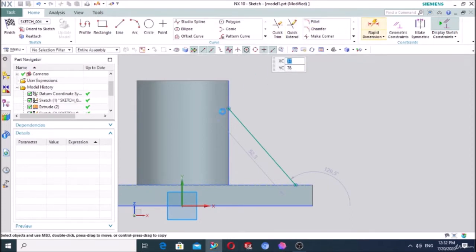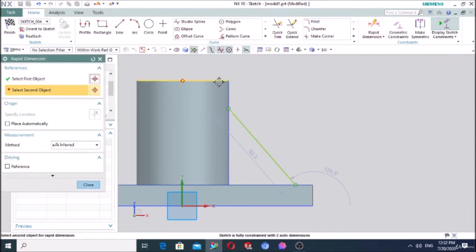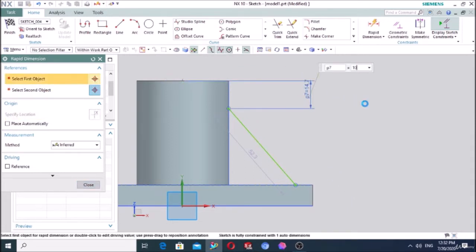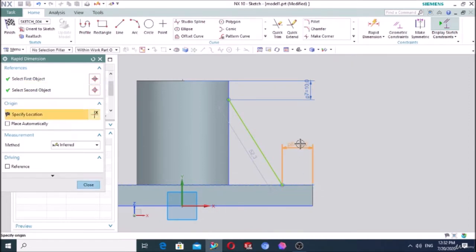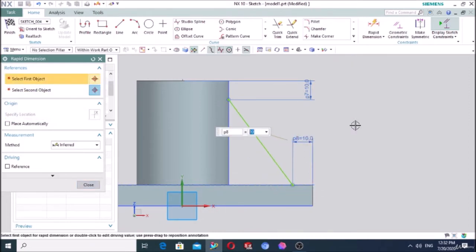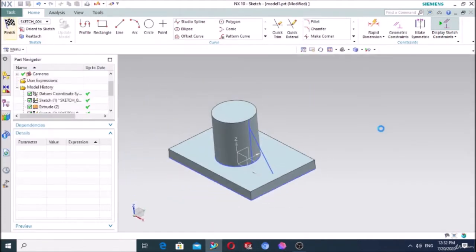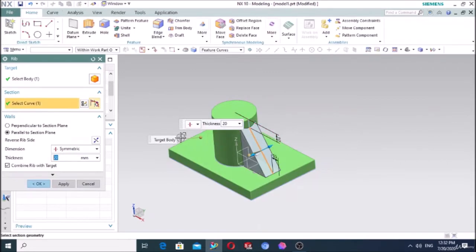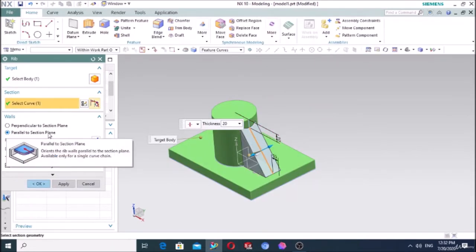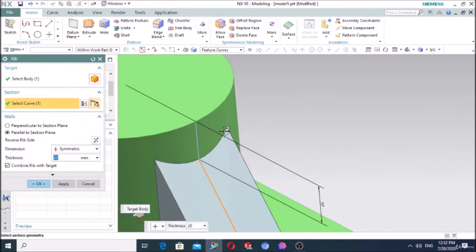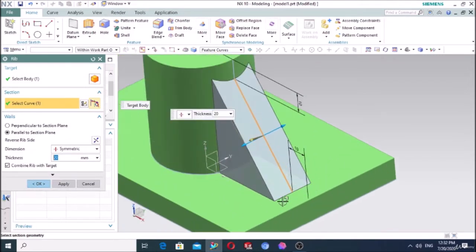And the same as the previous, you can define the distance from here to here, for example 10, and the same 10 here. For example, it's just example numbers. So, and finish the sketch. The rib is created as parallel to the section plane method, and it's estimated to 20 millimeters. So you see here it obviously takes the shape of the cylinder here, and it takes the shape of the rectangle straight line from here.